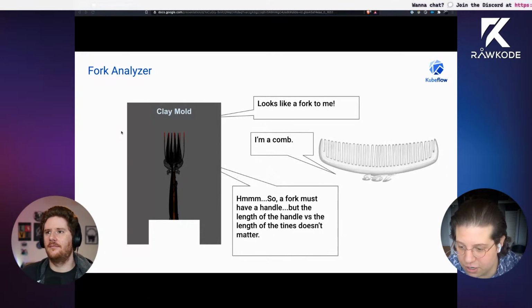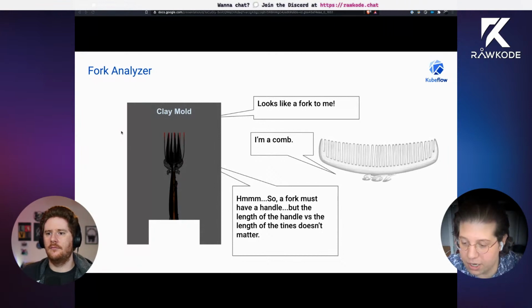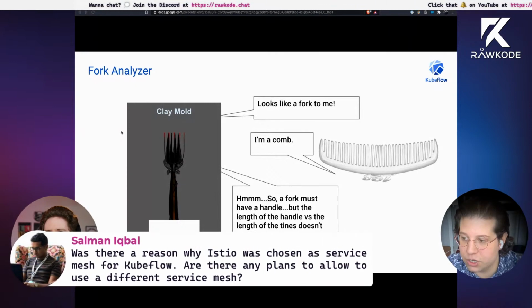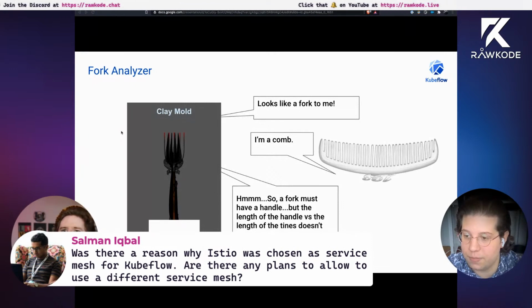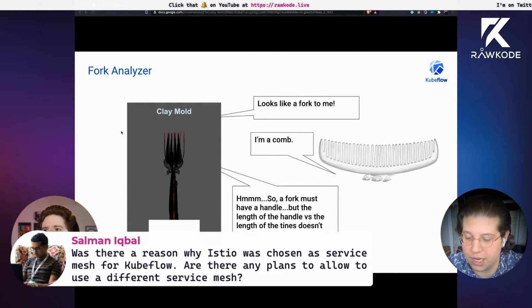Let's see. I have other questions in the chat here. Happy to take them. Salman, great question regarding Istio. The question is, why was Istio chosen as a service mesh for Kubeflow? I think that this is where the politics of open source come into play.